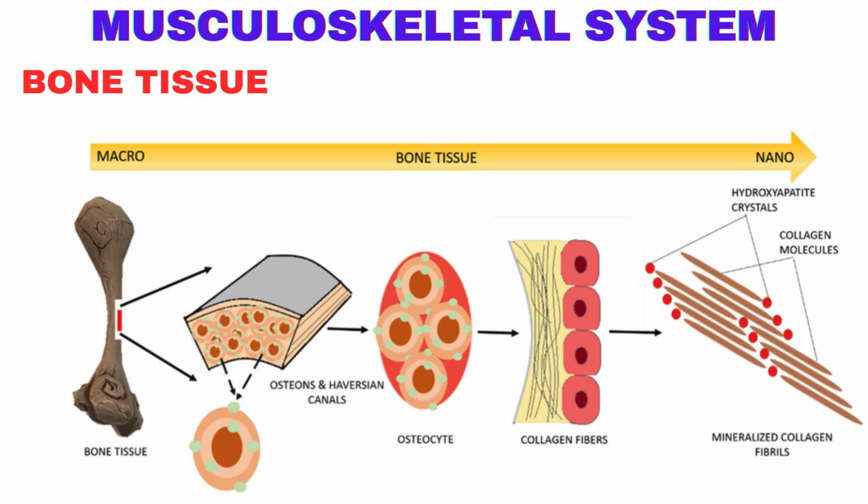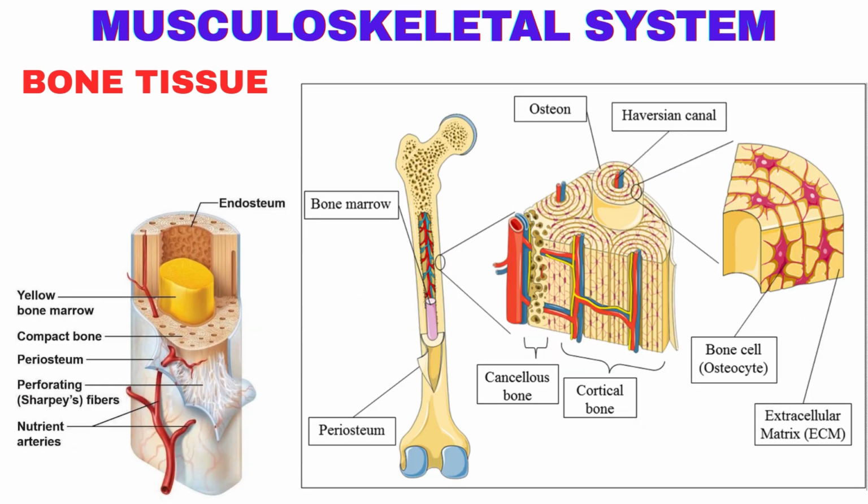The mineralized matrix of bone tissue has an organic component of mainly ossein, a form of collagen, and an inorganic component of bone mineral made up of various salts. Bone tissue is classified as compact or cortical bone and cancellous or trabecular or spongy bone, depending on how the bone matrix and the cells are organized. Bones may also contain other kinds of tissue including bone marrow, endosteum, periosteum, nerves, blood vessels and cartilage. The amount of cortical or trabecular tissue depends upon the function of the bone.